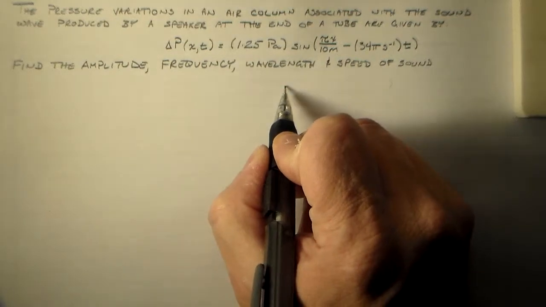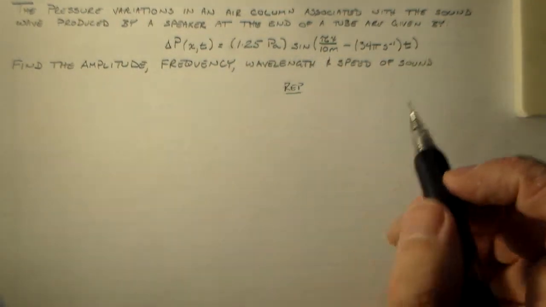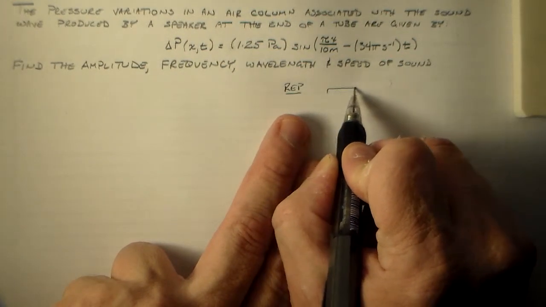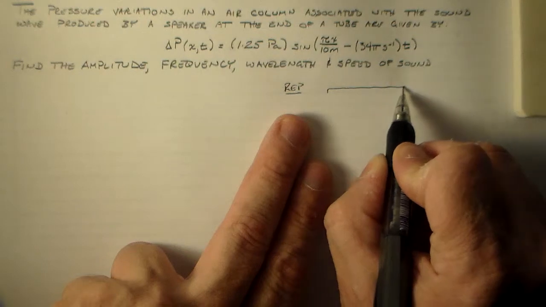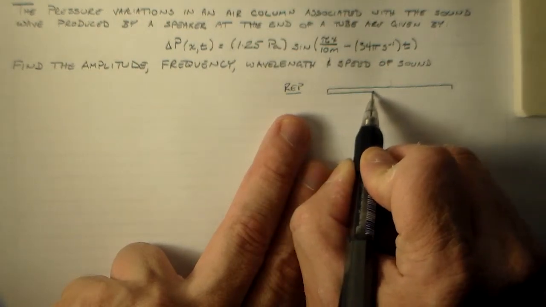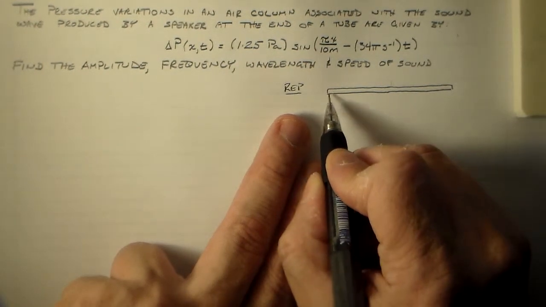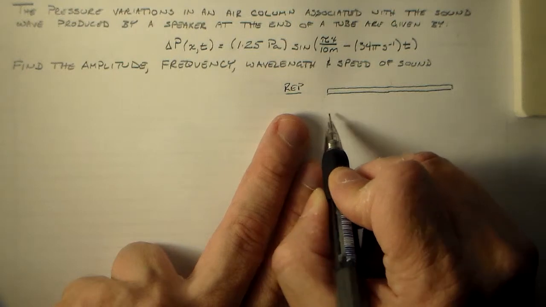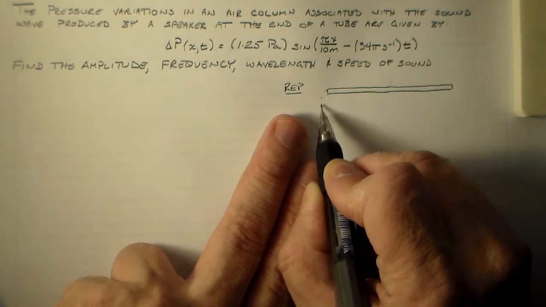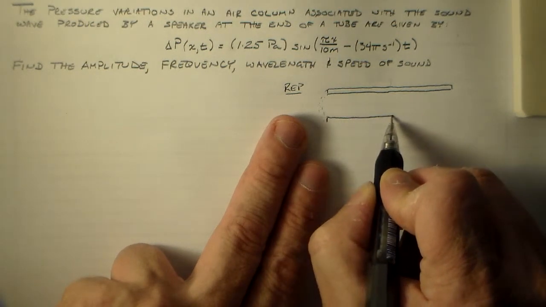Let me go ahead and draw that out. The first thing we should usually do is draw it out. Sometimes we're not completely sure how to draw it, in which case we can start just writing things down and try to figure things out. But usually drawing everything out gives a really good idea about what you're doing, right? So if I've got an air column, it's got a wall on this side, and it's in this tube, I said. So the tube comes around like that, and I'm going to ignore that part. It's just a cross section I'm looking at.